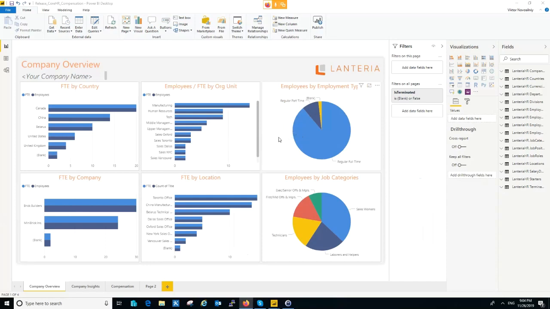Okay, so now you are watching my screen, and I am showing the Power BI desktop software that is already configured and connected to the Lanteria content database as a SQL data source. We can see a number of dashboards already predefined and configured by the Lanteria team, and these are templates that are provided with Lanteria software. So this is what you have with the out-of-the-box configuration.